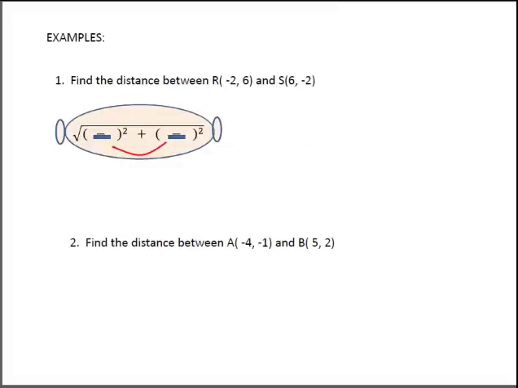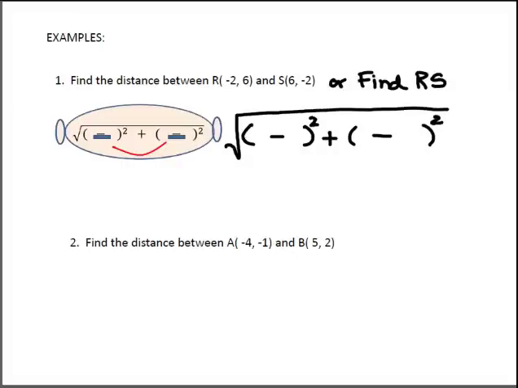For these two examples, we're going to find the distance between R and S. R is given the point negative 2, 6, and S is given the coordinates of 6, negative 2. Anytime they say, find RS, this is a fancy way of saying, which means find the length or the distance of RS. I'm going to use the sleeping man dude. So, here's my dude. I'm going to make his two eyes. He's sleeping. Here's his nose between them. He has two eyebrow piercings and a crazy headband.